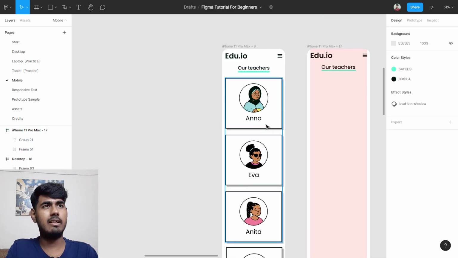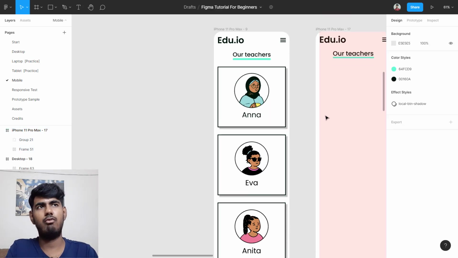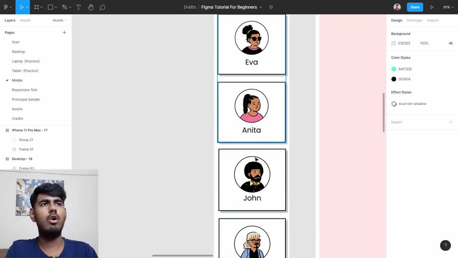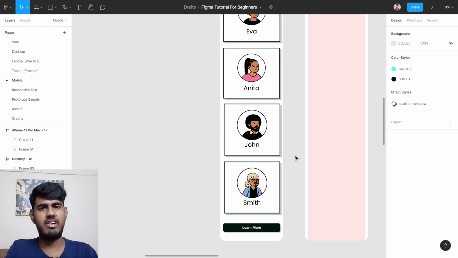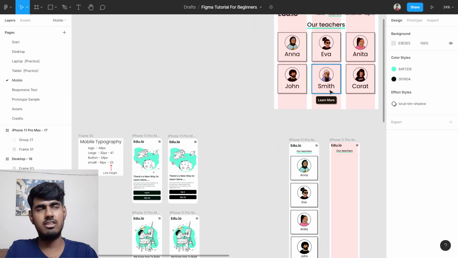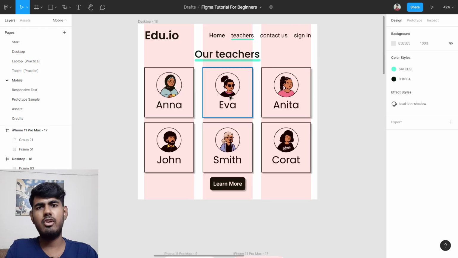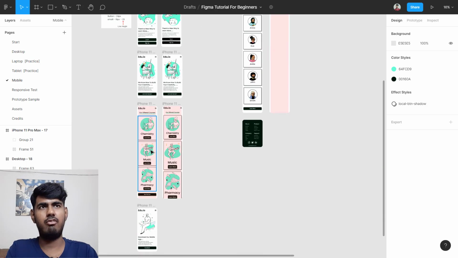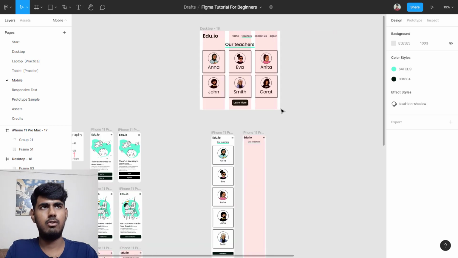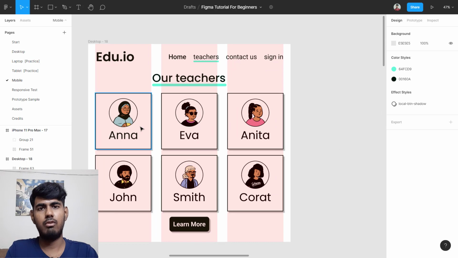Now we're going to replicate the cards over here. So how many cards do we have? 1, 2, 3, 4, 5. Okay, 5 cards, not 6 cards as in the original design on the desktop version. Do you recall how we made these cards over here? What will we use over here? The same as this one over here. You see this design over here, we made this the same as this one. We're going to use the auto layout. How do we do this? Like this. Look, follow me.